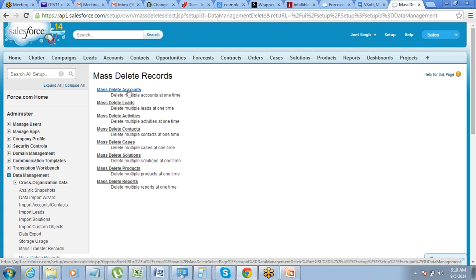Now, whatever be the case, even if it is duplicate, even if it is wrong information, old information, take a CSV file, store it within your system, then delete it from Salesforce, because we will have a storage limit on Salesforce, right? So when we have a storage limit in Salesforce, sometimes we will run short of it. At that point of time, we'll need to delete the data. All right.